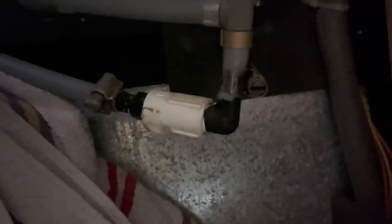I know that there's also a little leak in this fitting right here somewhere too, but the faucet was leaking so bad that I wasn't able to pinpoint it. So we've got to fix the faucet, turn the water on, and then we'll see where that one's leaking from.